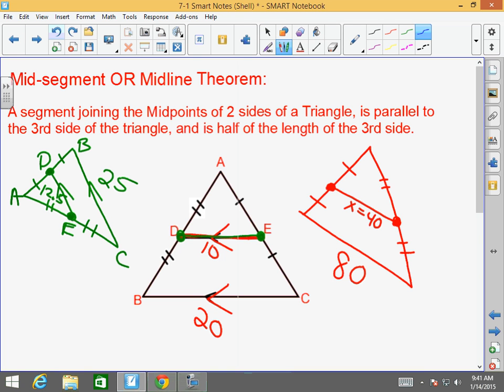Check this out. If this is parallel to this, won't this angle be congruent to that angle? Because of the corresponding. Same side interior means that the sum is 180. Okay? No worries, brother. You're human. This would be corresponding. And guess what? This angle would be congruent to this angle also because of corresponding. So it's very powerful. There's a lot of stuff going on there.